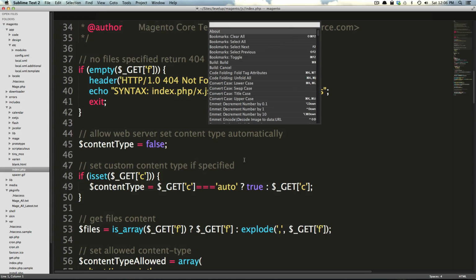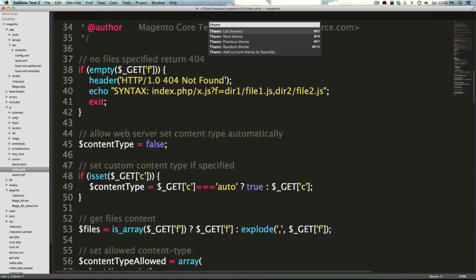Now I'm going to do Command-Shift-P again. Now I'm going to type theme R, and we can list our themes, or you could select a random theme or add favorites or whatever. But I'm going to click list themes. Now, here's the themes I have here. The 80s variation of this is my preferred one. You can Google theme Space Gray and look at the GitHub. They have screenshots of what all of these look like if you'd like. Or you can just go nuts and try them out.